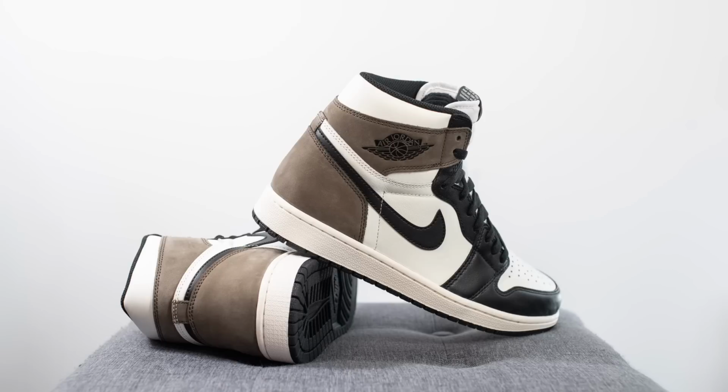For those wondering how these fit, to me these fit pretty much like all my other Jordan 1s, so for most people that means you should stick true to size. Whatever size you normally are in Jordan 1s, I'd stick with that same size for this colorway. If you're someone that has wider feet, then you might want to consider going up a half size. I know a lot of people, sometimes myself included, there is some discomfort around this area right here. So going up the half size is going to give you a little bit extra room from a length perspective. It's not the biggest of deals, but it should solve the issue of the discomfort on this area right here.